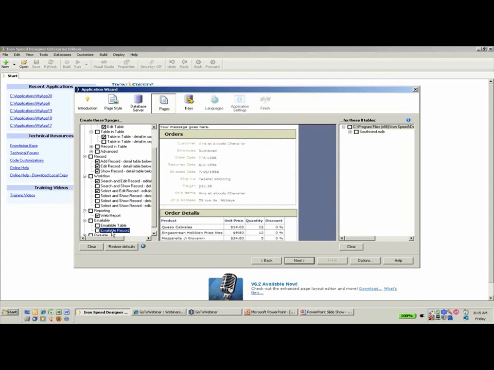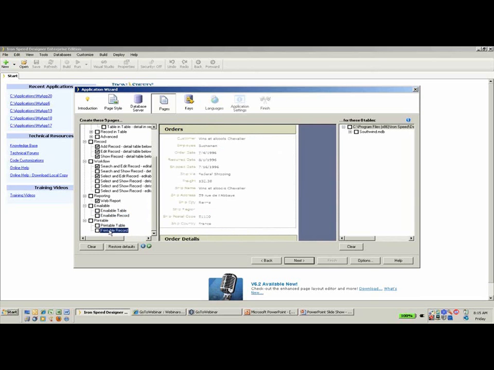We have emailable pages, which are typically used by IronSpeed Designer's send email facility as part of a workflow process automation. And they're great if you need to alert someone that they have workflow that's pending, or you want to send an email to a customer confirming their order. And finally, we have printable pages, which as the name implies are designed to be printed and typically don't have some of the extra accoutrements such as a navigation menu and other artifacts that are meant for navigation.